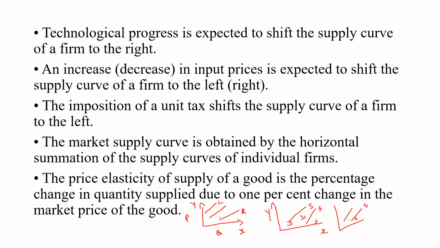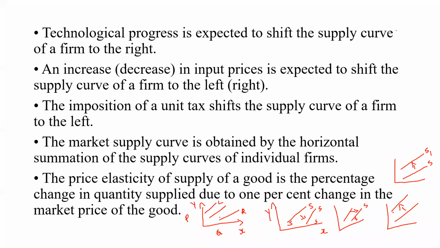So this will be our new supply curve, which will move towards your right side. Next, an increase in input prices is expected to shift the supply curve of a firm to the left. Left means which side it will move? It will move towards your left side. And when it comes to the unit taxes, again the supply curve will shift towards your left side.